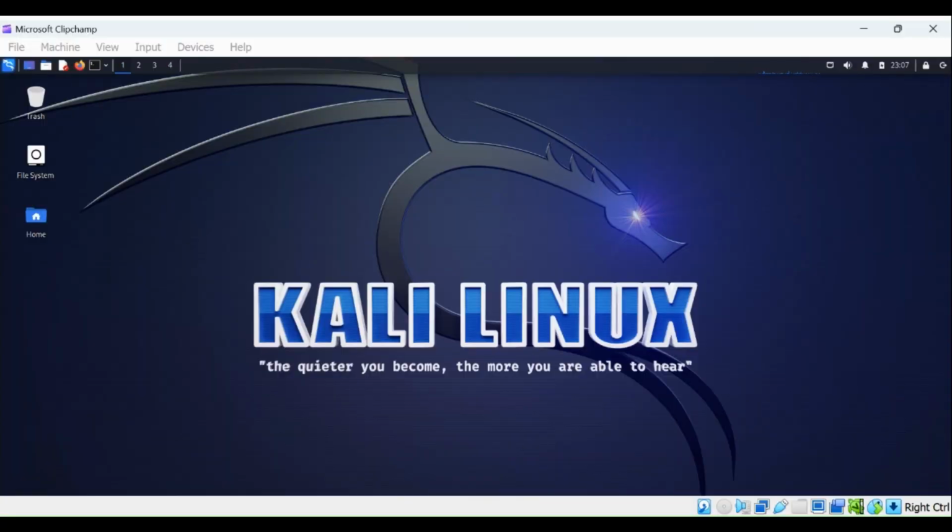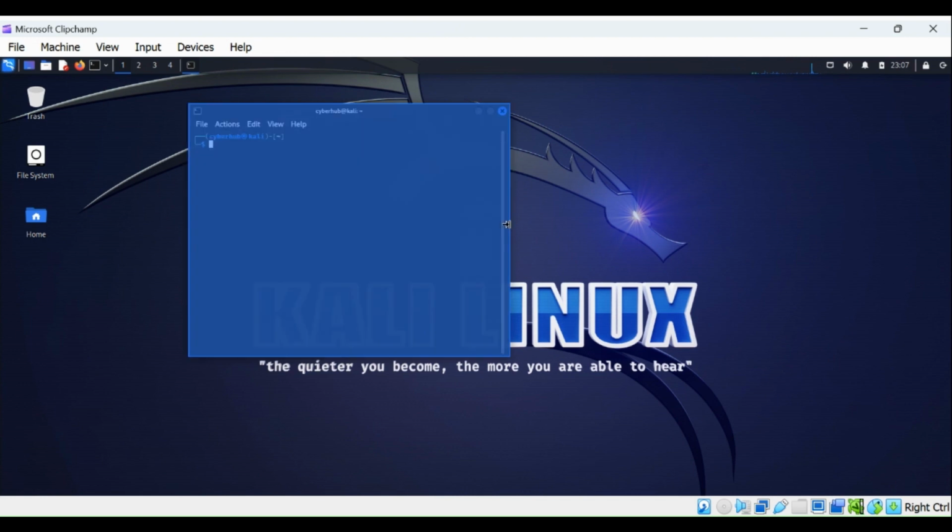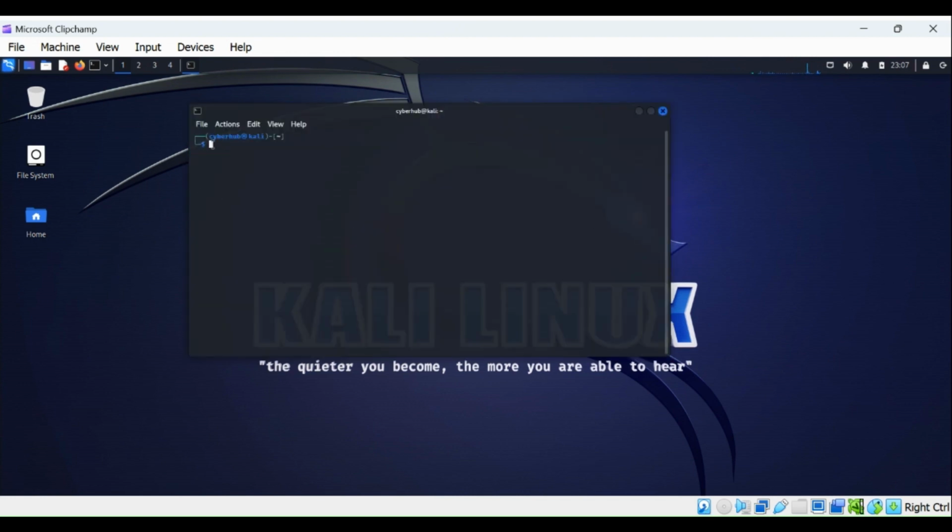As you can see, I'm already logged into the Kali Linux system, and I will open the terminal. So first of all, let's try to create a user profile. What kind of command are we going to use? We will use the useradd command. Let me zoom in here so that you can view my screen clearly in big bold letters. Where am I right now? Let me print the working directory. I am in my home directory right now.